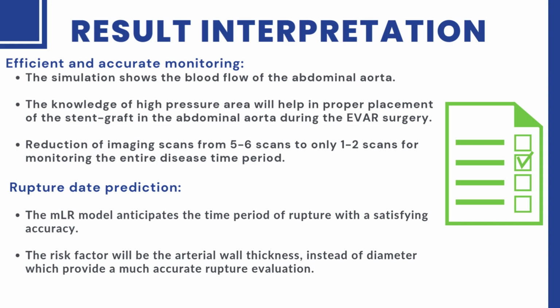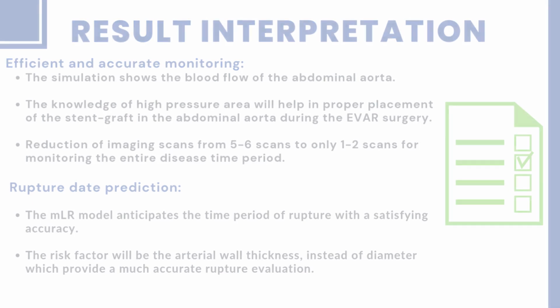The pressure contour of the arterial wall will help the doctors locate the highly pressurized zones of the abdominal aortic wall, which will drastically help in the planning of the stent graft surgery, since even from a CT scan or MRI scan, you are not able to actually locate the pressure distribution across the arterial wall. It will also reduce the number of imaging scans required by providing real-time analysis and predictions relating to the aortic geometry.